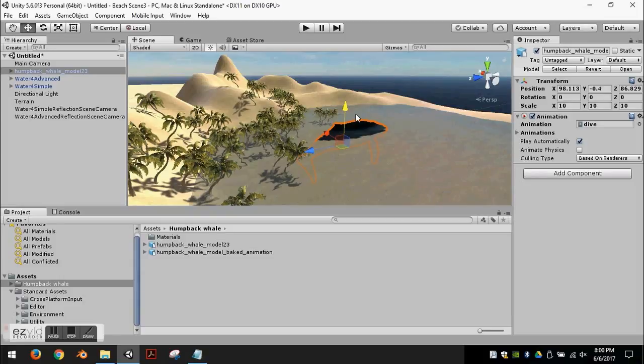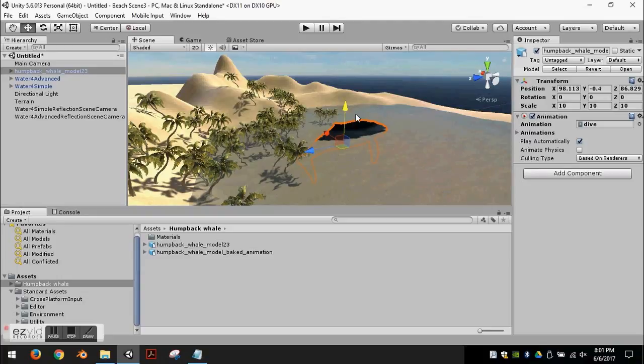So let's see. Do you want to try the animation? Oh yeah, how do I do that? So click on the whale again, this one, and then go over here to animations. And there's a bunch of baked animations. Just go ahead and click the little button next to it, so you want to select one. So go ahead and click that.